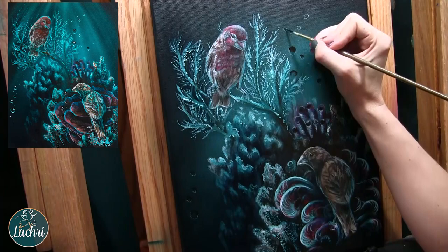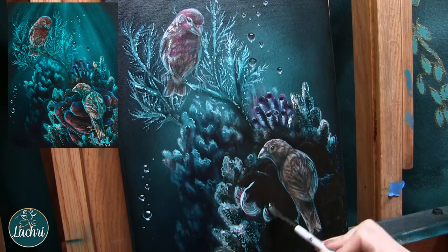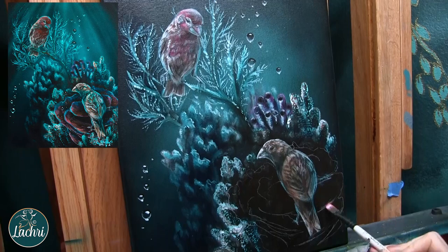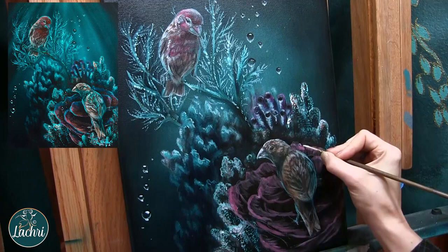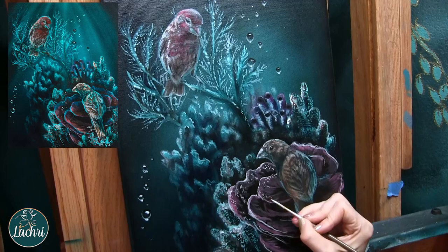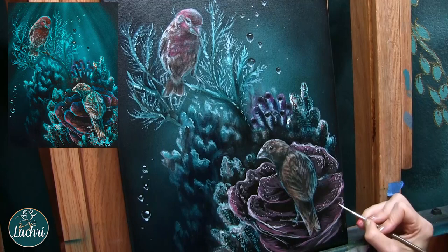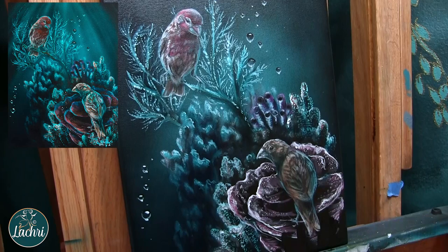Throwing some bubbles in there gives it that nice sparkly look. And this is where I realized we are done messing with that feather star — it's got to go. I painted it black and then took my white charcoal pencil and drew in my Montepora. I really want to balance out that red tone from the male house finch, so I'm letting the black paint work as part of the shadow — no reason to repaint shadows, just let the background show through. Leaving it solid red felt like it was pulling my attention off the canvas, so I took some of the finger leather coral and put it in front at the bottom corner. That really helped balance the painting — I'm not being pulled off canvas from that one area anymore.